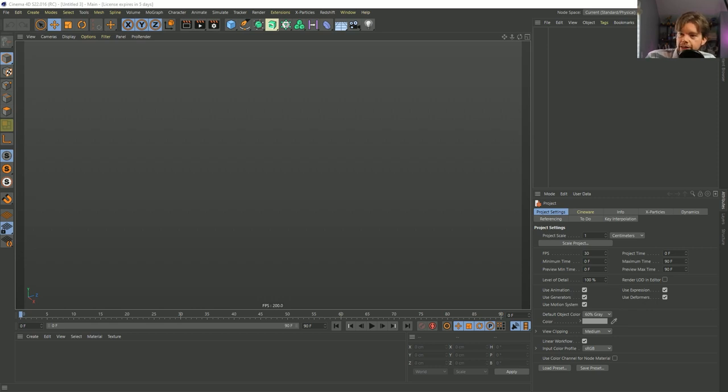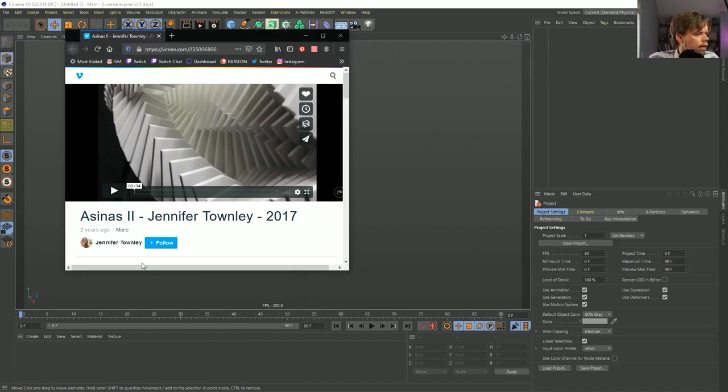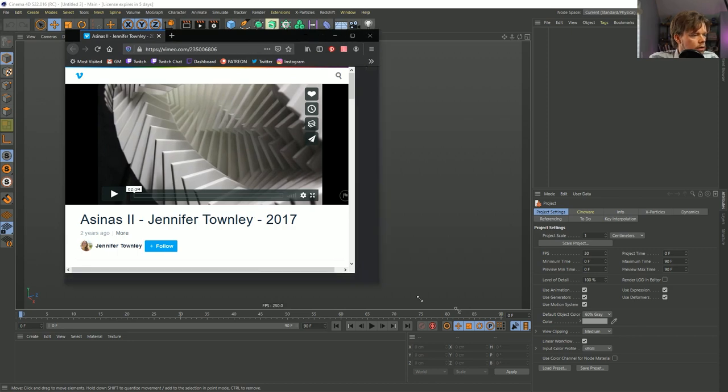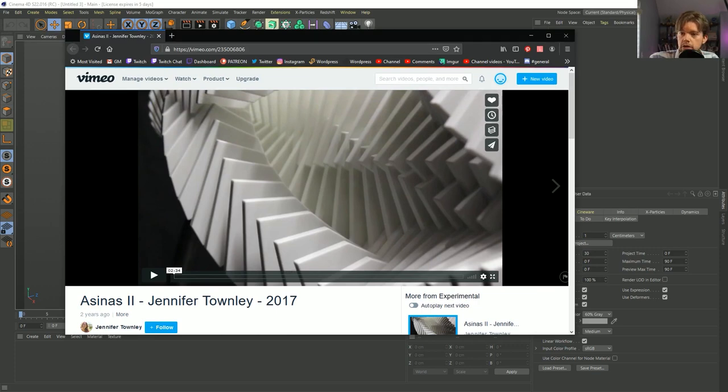Okay. Anyway, we're going to click a link. Let's see. MW's got a link. Let's see what he's got. Pull the audio down. Pull this over here. There we go. Now we're organized. This is from Jennifer Townley. What do we got here? Did they call out a specific effect? It's just a fun one.